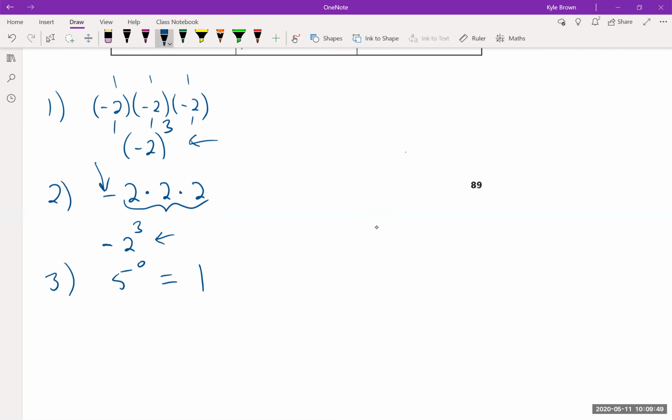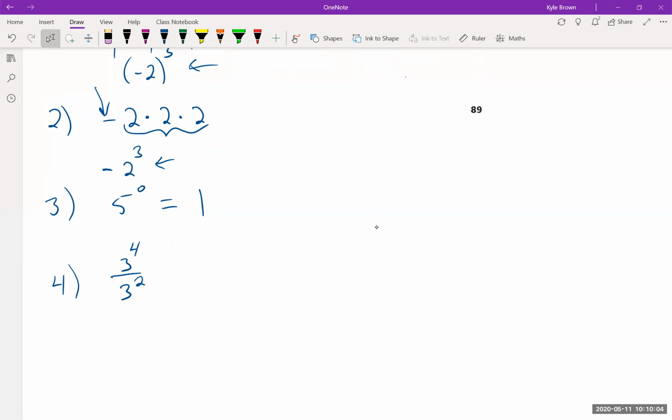Okay, let's do this one. Let's say we had 3 to the power of 4 over 3 to the power of 2. Okay, so now you could put both of those in your calculator, right, and get the answer, but we should be able to do these ones without our calculator, especially this one. So what do we do if we are dividing? If we've got the same base, base 3, and the exponents, and we're dividing them, what do we do with the exponents here? We subtract when we're dividing, right? So this would be the same thing as 3 to the power of, and then 4 minus 2, that's 2. Well, I can do that one in my head. 3 squared, that's 9.